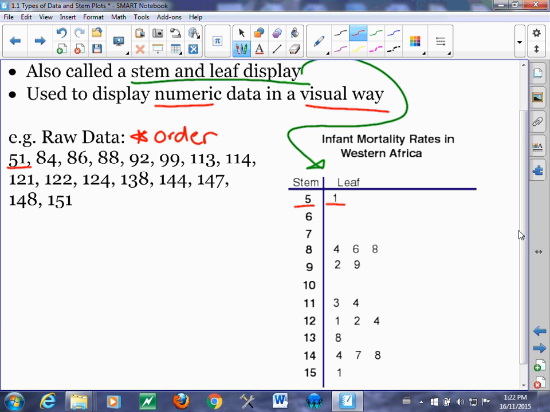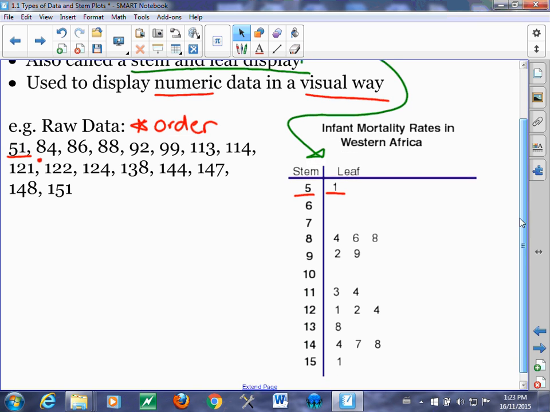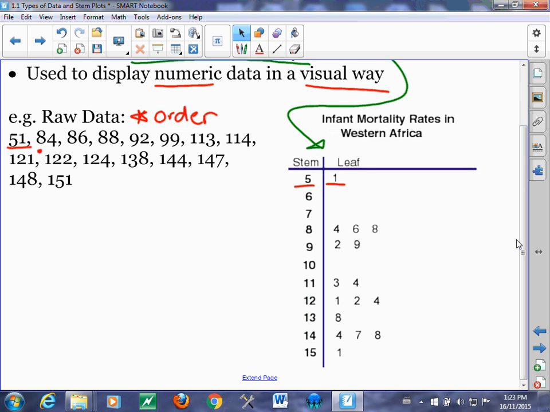Notice even in our raw data here, folks, there is no number 60 over here. You still need to include it, and you leave it blank, that tells me there's no values. So it goes in numerical order, and the stem is out front and the leaf is the last digit. Please note when you get to things like 113, the stem itself has 2 digits and the leaf has the 1 digit of the 3 and the 4.